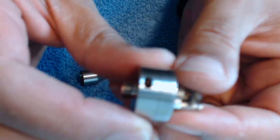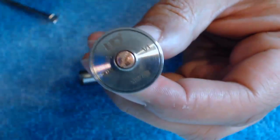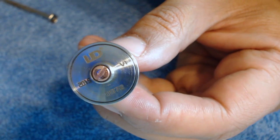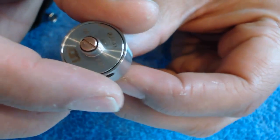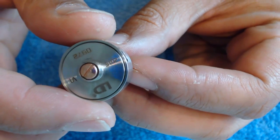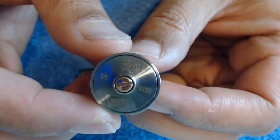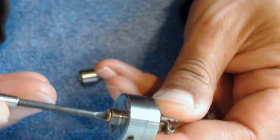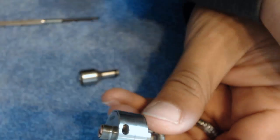Okay, let's start with the pin. On the bottom, let me take this out of autofocus. On the bottom here, you have your serial number. It looks like mine is 972. The pin is adjustable. It looks to be copper. Let's start with these air intakes.